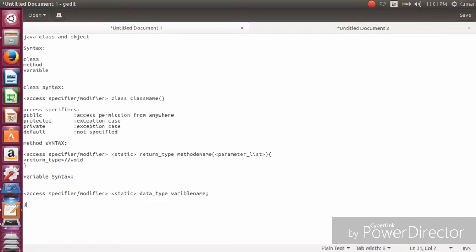The first one is javac and another one is java. These are the two things. This is to compile the Java program.